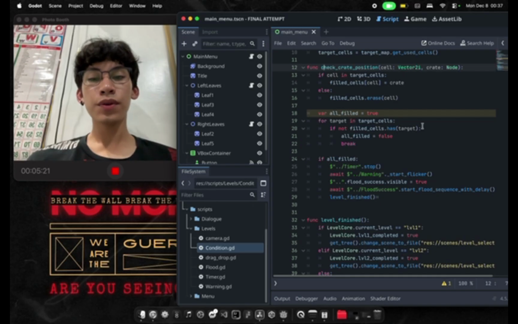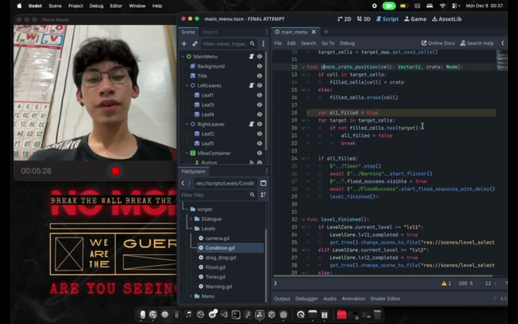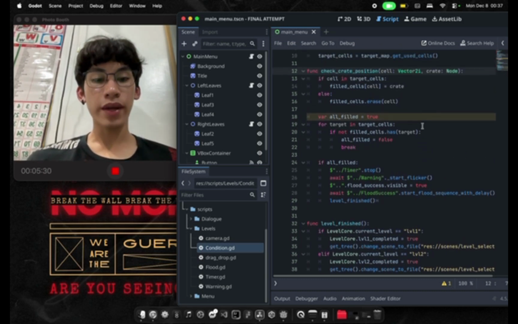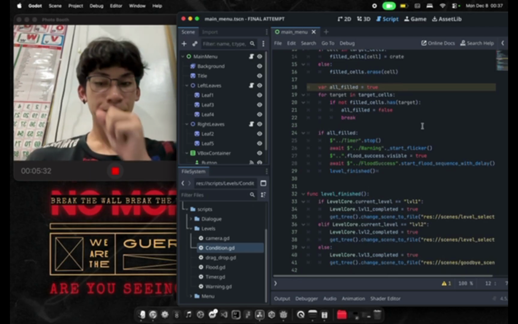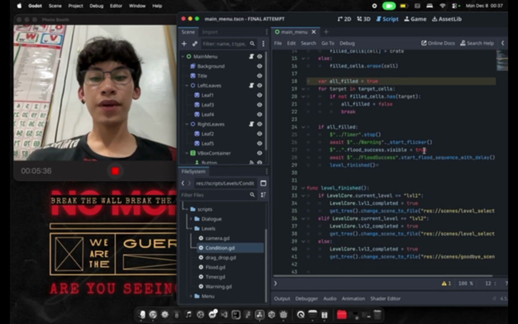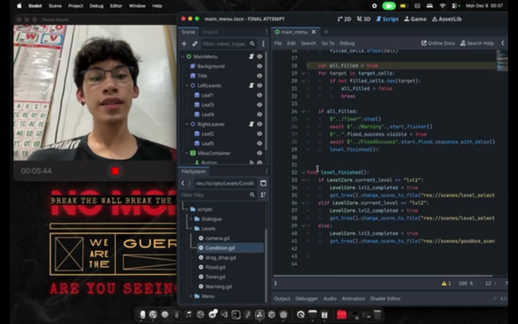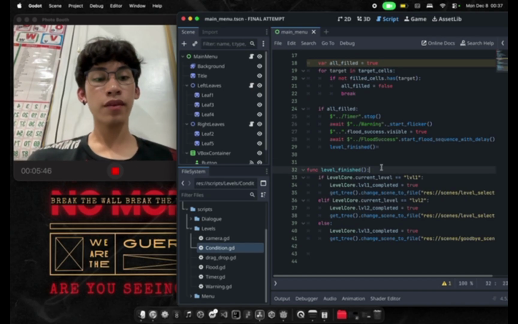Then it loops through all targets to see if they are filled. Then, if all targets are filled, it triggers the win sequence. This win sequence is stopping the timer, flickering the warning label, showing success visuals, starting the flood animation, and finally calling this last function, which is level finished.